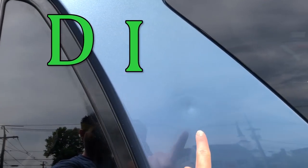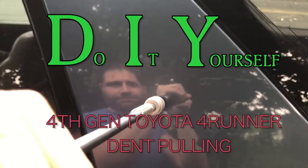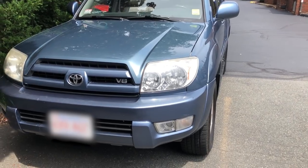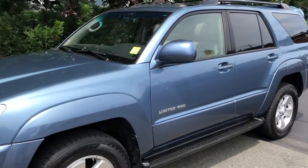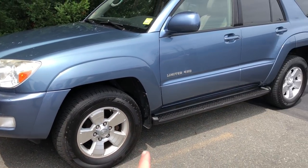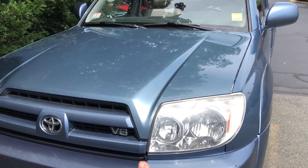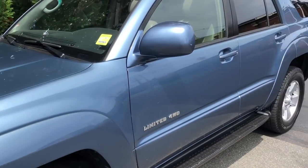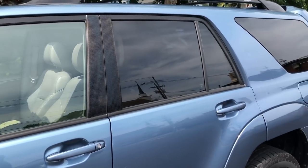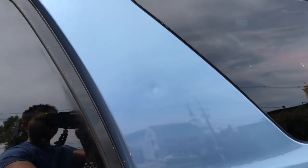I just picked up this Toyota 4Runner and I'm actually going to be doing a lot of work to this vehicle to bring it out to Las Vegas. I'm going to throw a lift on it, get rid of that bumper, get rid of those tires, and just make this thing an off-road beast. It took me a long time to find this car, especially a nice condition with the V8. A lot of the cars I saw had some frame issues, but this one's super clean. The outside is in really good shape for being 14 years old. The only area of work I'm really concentrating on is this dent right here — something hit it, not really big, but I'm going to try to take care of that.